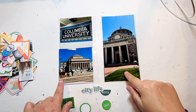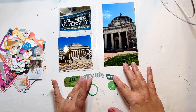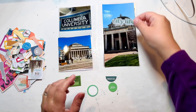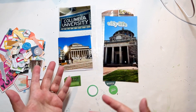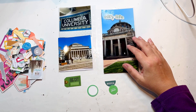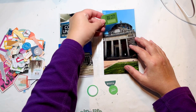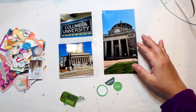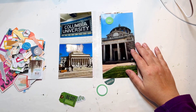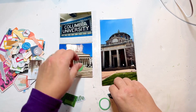Because I had some green in here I thought maybe I would try to bring that out a little bit, so I pulled out from this pile the things that had green in them. I kind of like this one because it's got a little blue as well, but I'm not sure it works for this — city life, people that live in the city aren't going to just walk through Columbia every day. Same with this one that says 'big city' — I think I'd rather save that for something else. But the rest of these might be okay. This one says 'favorite photo' and I do like this photo a lot, and I like that it's a little bit brighter.